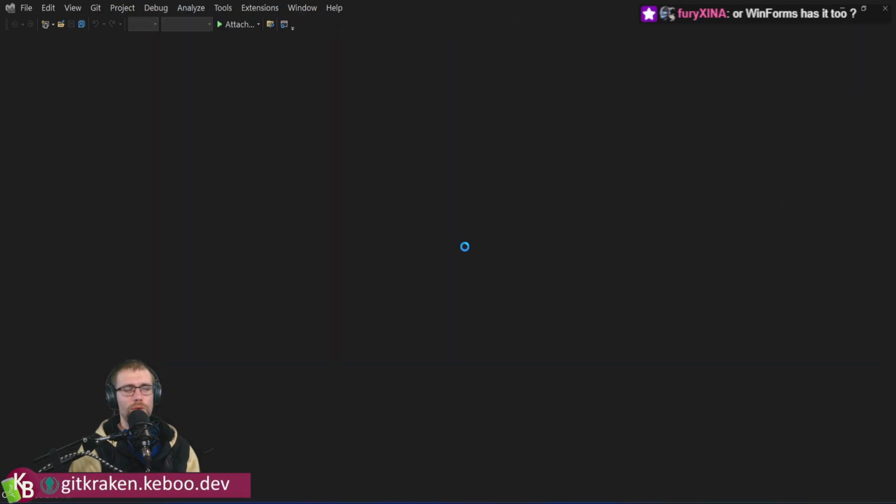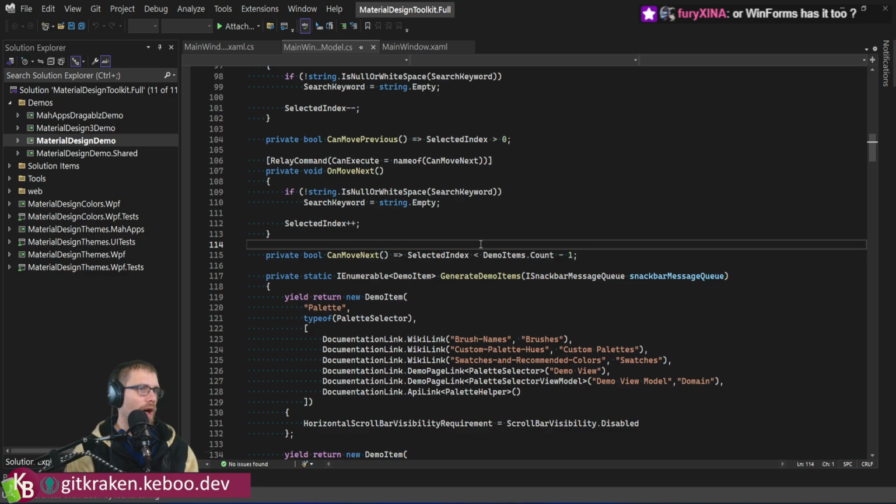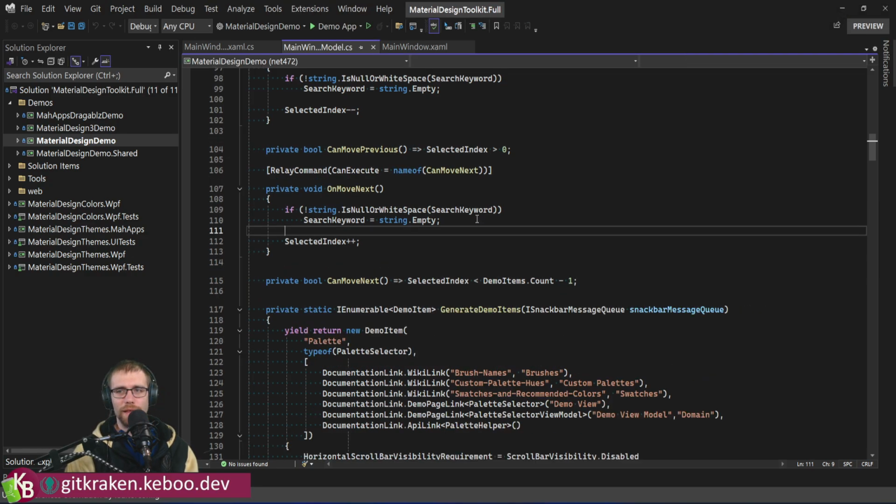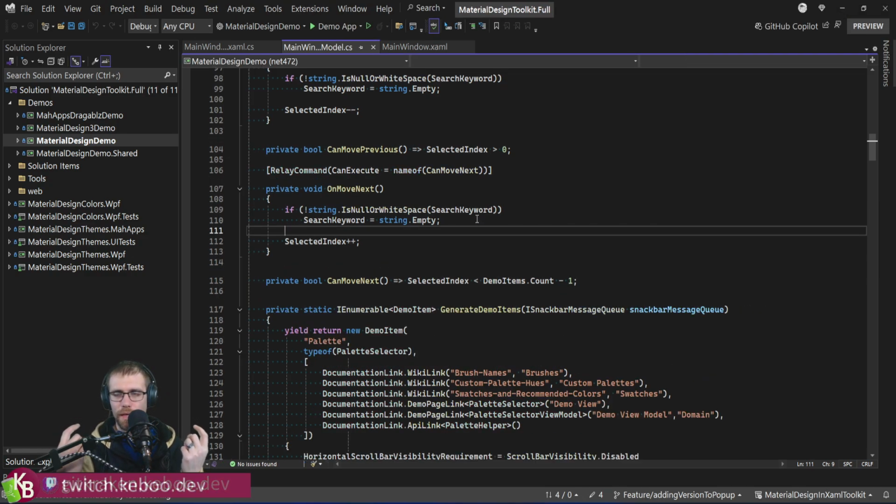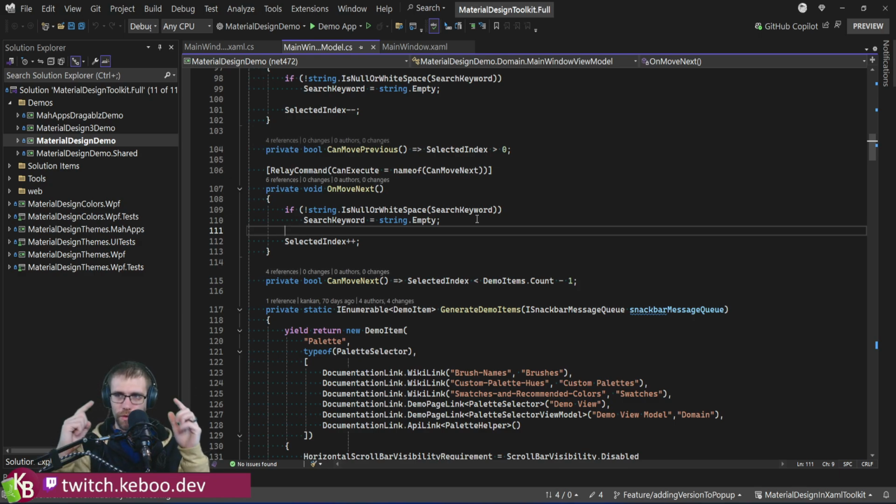So the idea with UI virtualization, if you can imagine a list box or similar, is every item in that list box has to have a UI element associated with it. The problem is when you're inside of a scrollable section like a list view, only some number of items are actually visible. So if we have 10,000 items in our list, our scroll view is not showing 10,000 items.